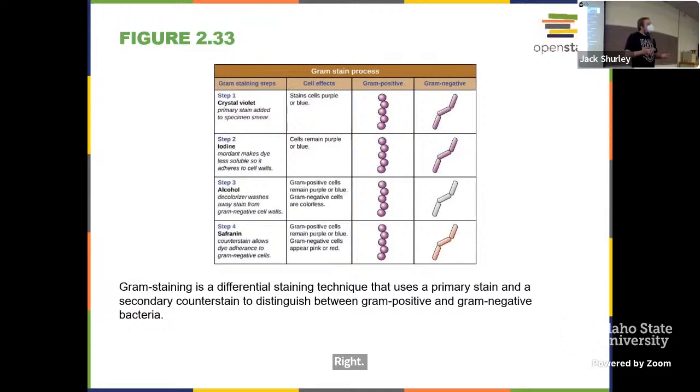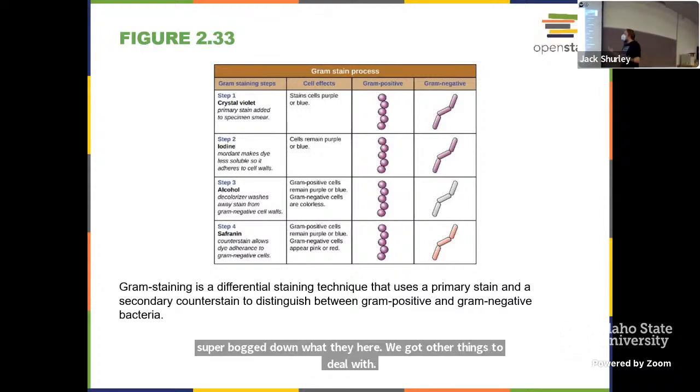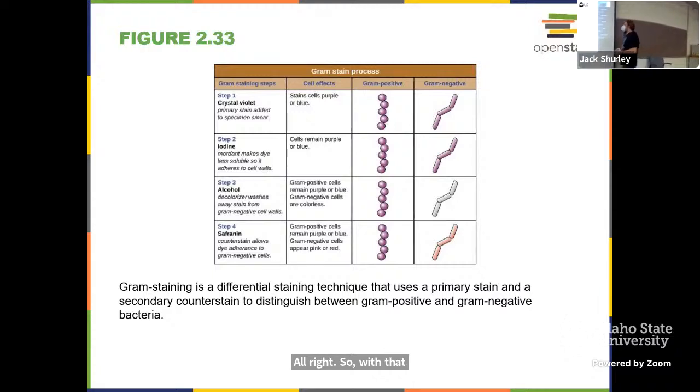We will give you a couple of opportunities to stain some stuff up, but it's something that we don't get super bogged down with it here. We got other things to deal with, all right? So with that said, you'll probably be focusing more on the time, all right?